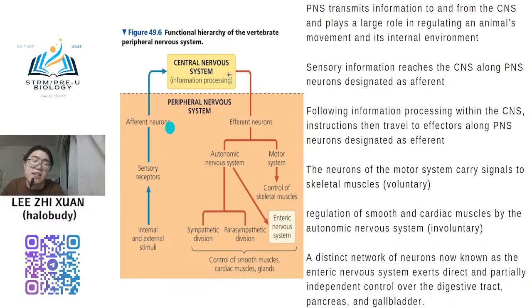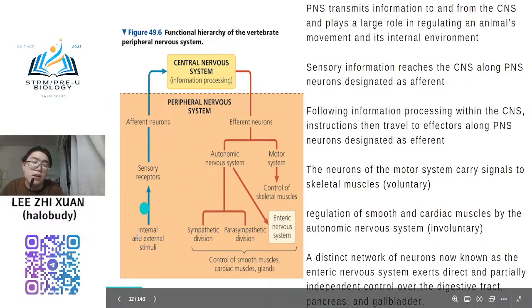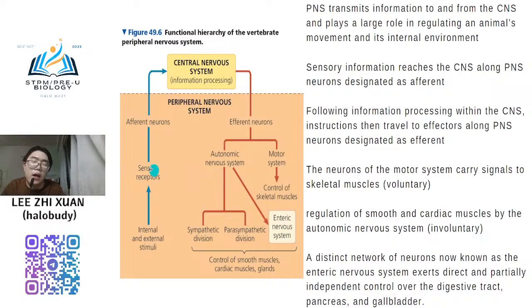So normally you see this diagram again. As I already mentioned, when your internal stimulus is stimulated, the sensory receptor will be stimulated, and then it will send the impulse to the CNS through the afferent neuron. Then the central nervous system will integrate all the information received from the afferent neuron, and then transmit this integrated impulse to the efferent neuron. So the afferent neuron and efferent neuron are normally located under the peripheral nervous system.